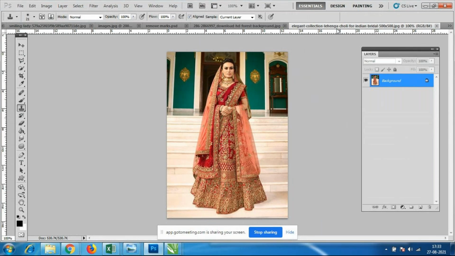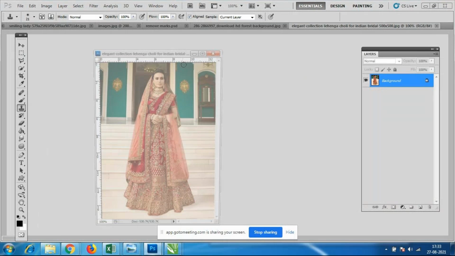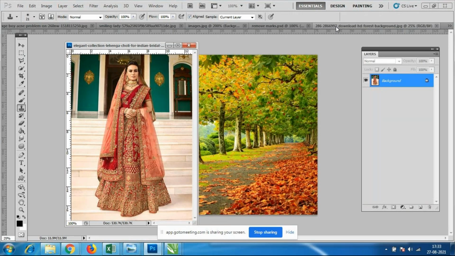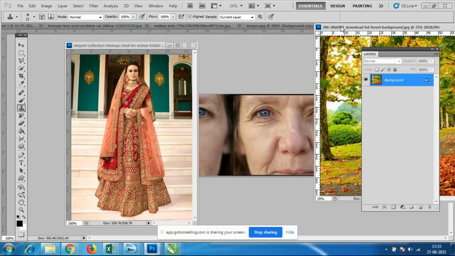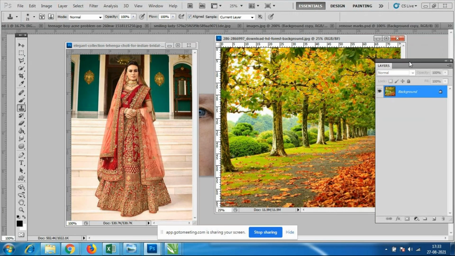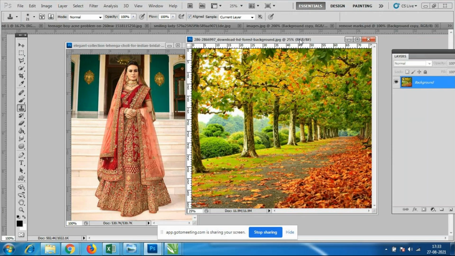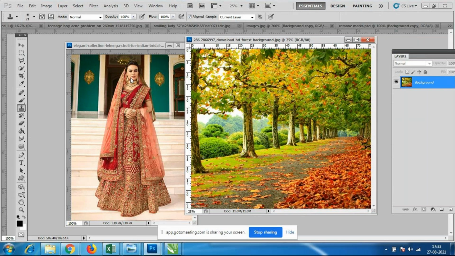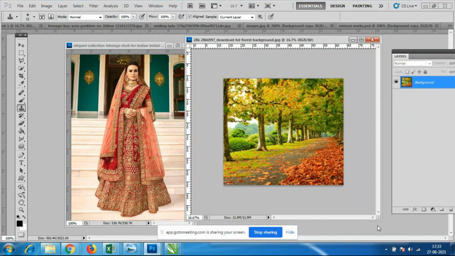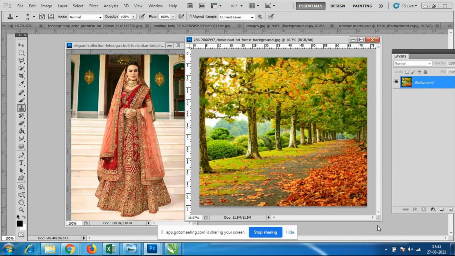I have taken two images here. Before, any image we had to place here, we would cut this image and place it over here. Now we have a tool called the clone stamp tool.